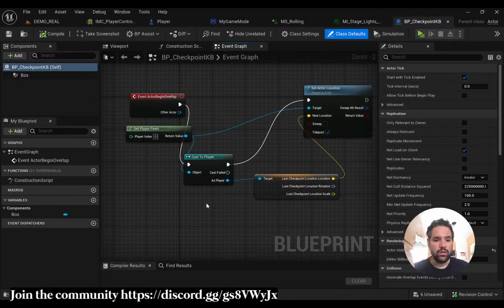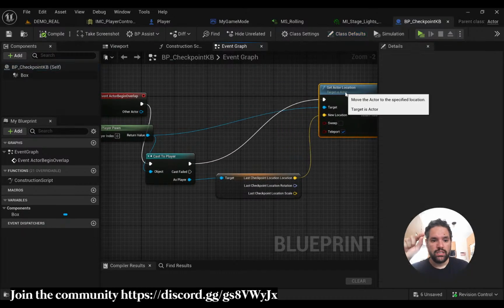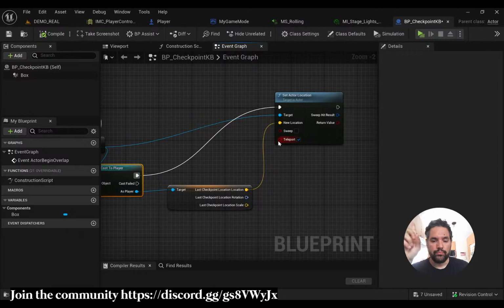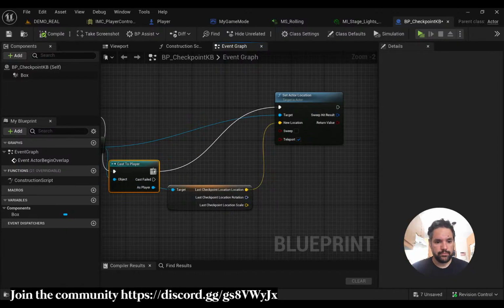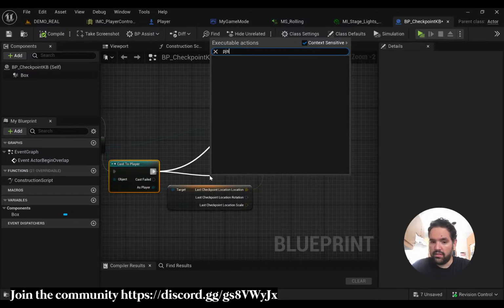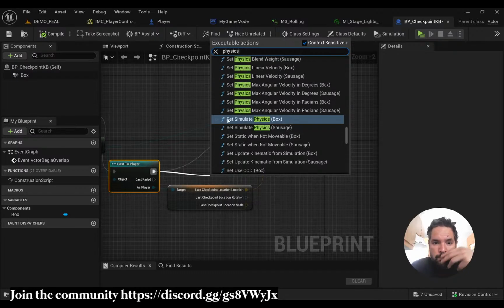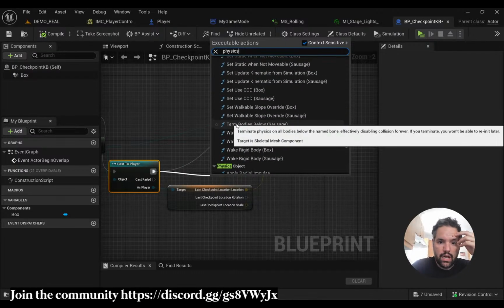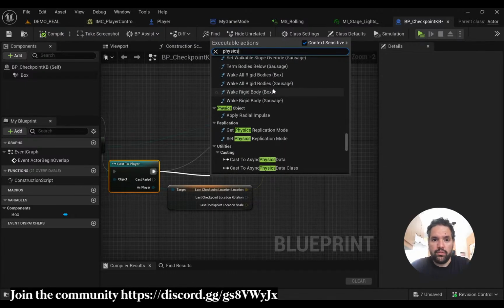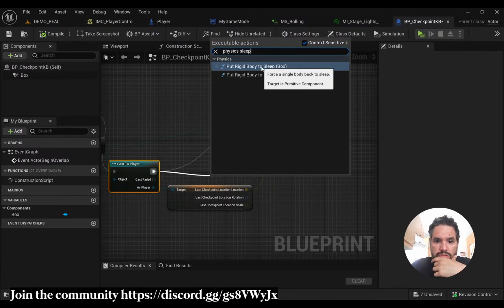So I think here is where this happens. So right here, before I do this, I wonder if I could do something with physics here, like sleep, put rigid body to sleep.